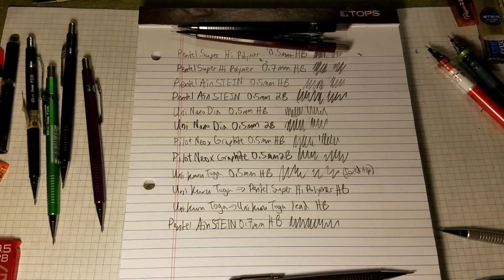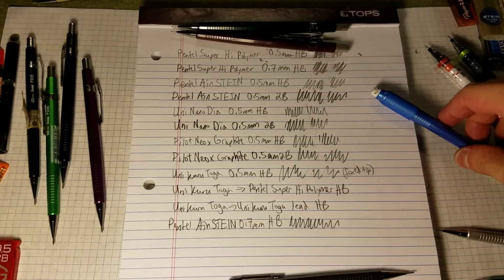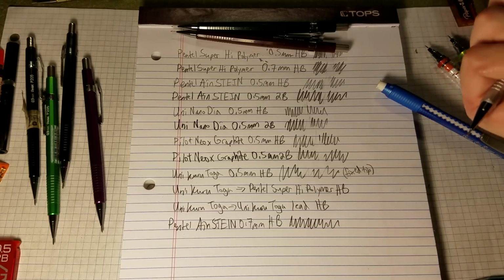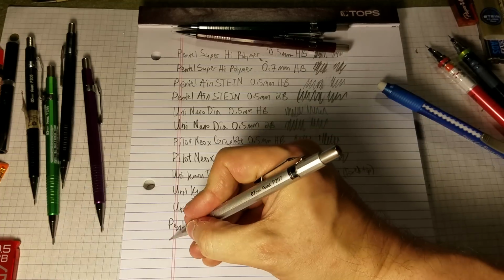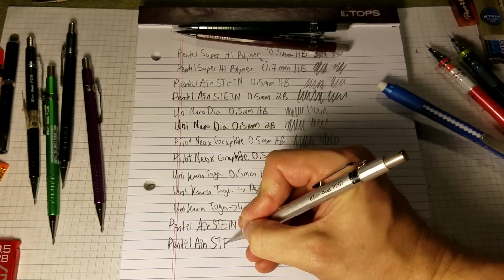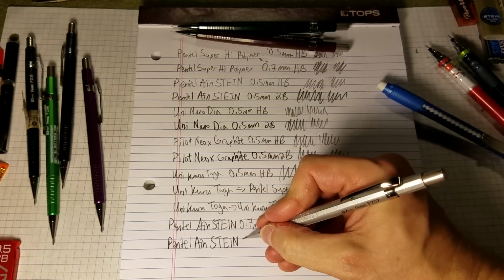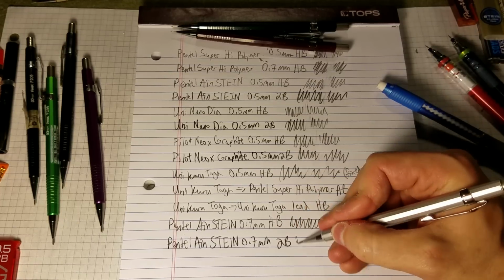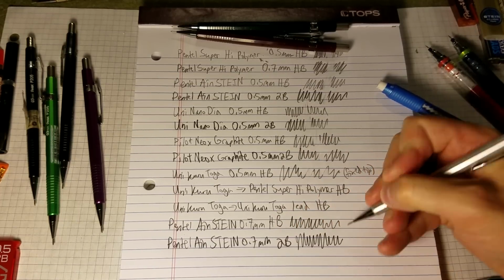Not so easy to erase it. It is billed as sort of being a harder lead. And so let's continue on then with the Pentel Ain STEIN 0.7 in 2B. It's again 2 clicks. Pentel Ain STEIN. Wow, we're getting a nice dark line with this Pentel Ain STEIN 0.7 millimeter in 2B. Give it a scribble.